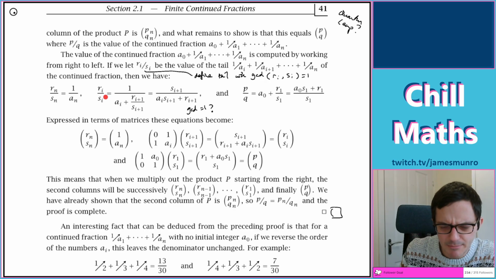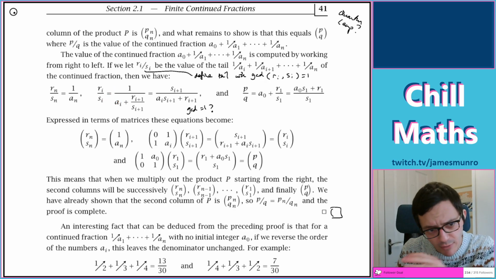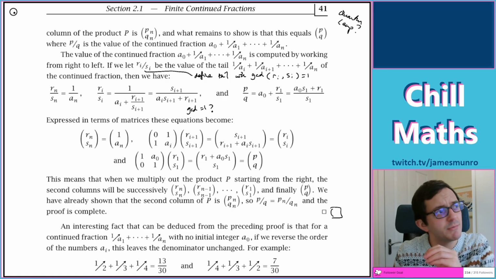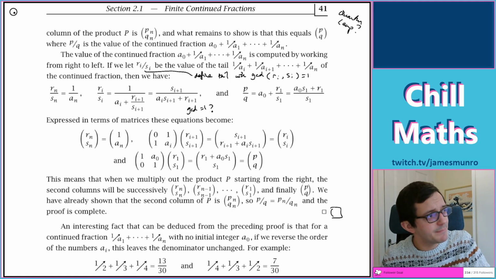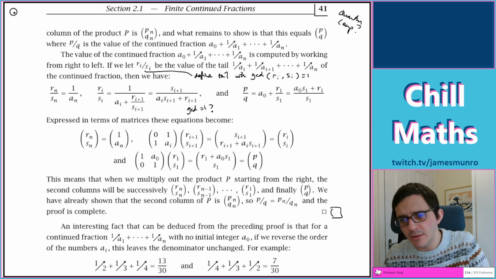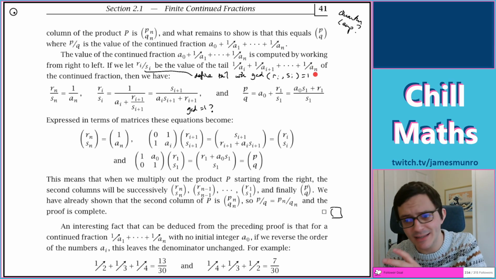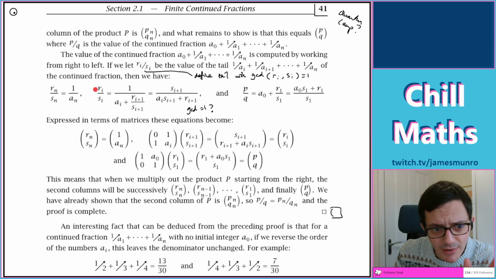So working backwards then is to say that if you work from the bottom of the continued fraction upwards, which I suppose is how you would evaluate it, you would work from the most nested brackets working outwards. So this is how you would evaluate it. Perhaps you'd have that 1 over an, and it really just is 1 over an at the end, and then you would start working them out.